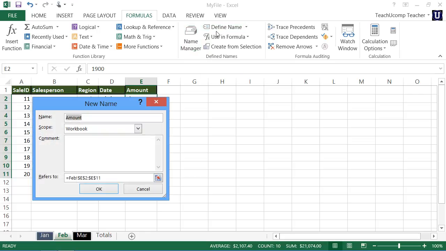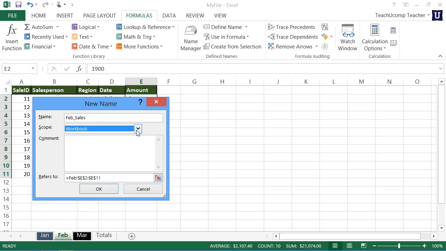Doing this will open the New Name dialog box where you can define the named range that is selected. You enter the range name into the name text box. A neat feature of this method is that you can then use the Scope drop-down to select where you want the definition of the named range to function. When you use the name box to create a named range, it defines it with a default workbook scope. You can limit this scope by selecting a single worksheet from the drop-down if desired. You can then enter a comment if desired into the comment text box.